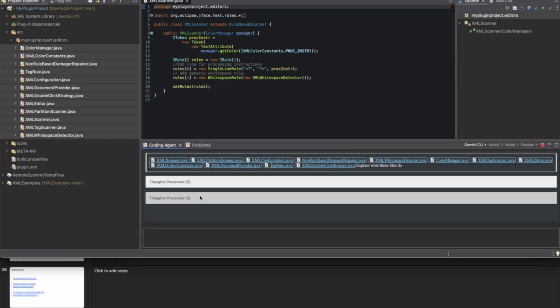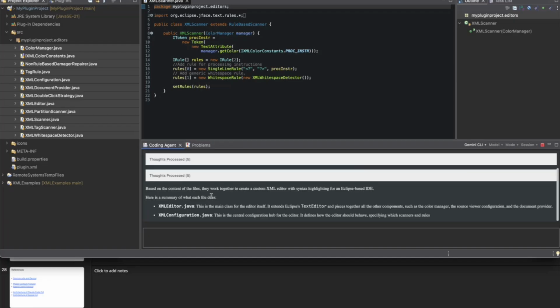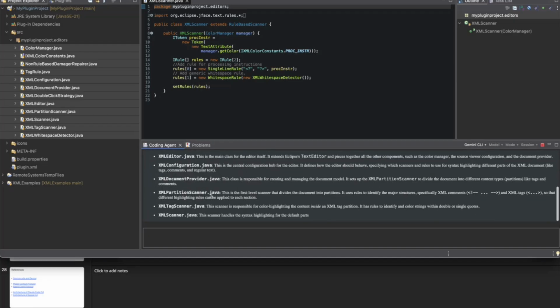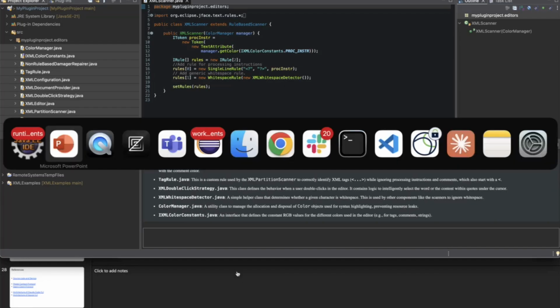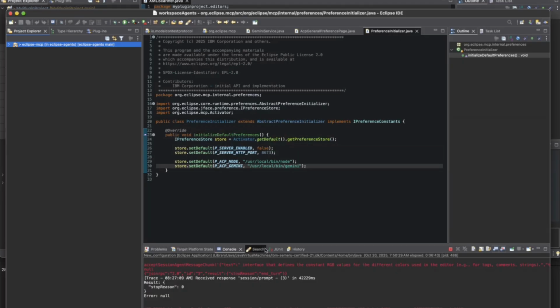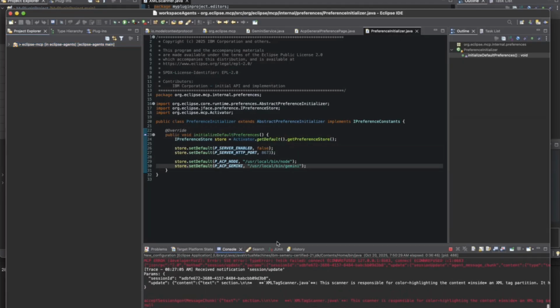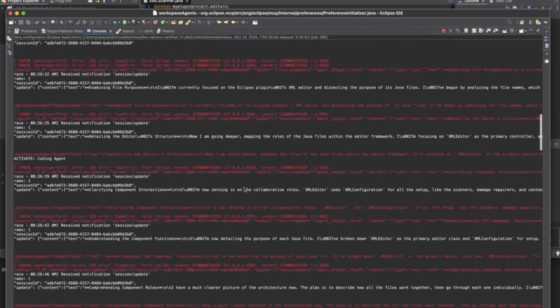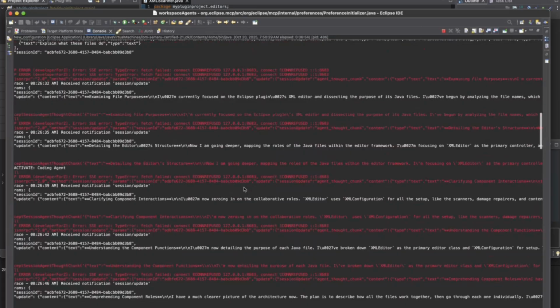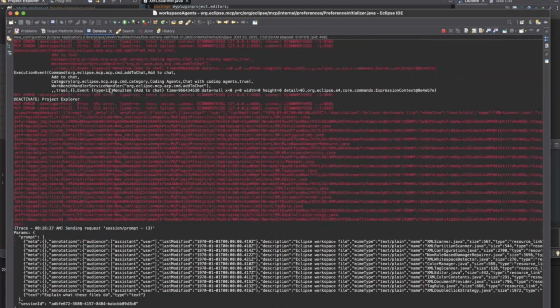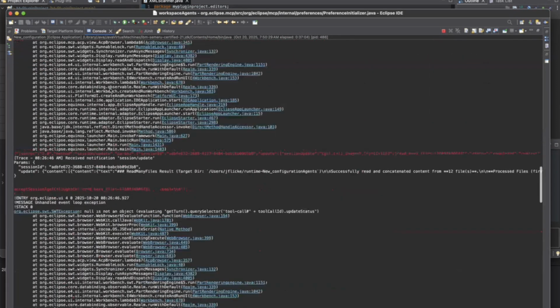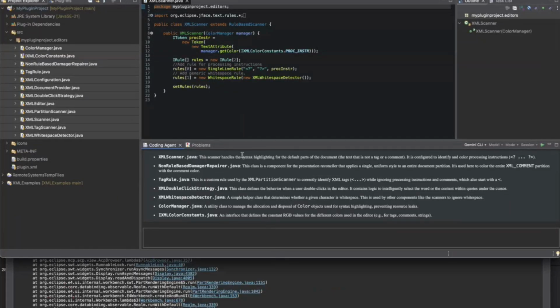They should be joined into one. I'm not sure why they split. But after it's done its full analysis, it'll come back and say, and here you can see what the communication looks like under the covers. So these are all just JSON RPC messages. So yeah, it comes back with the explanation.